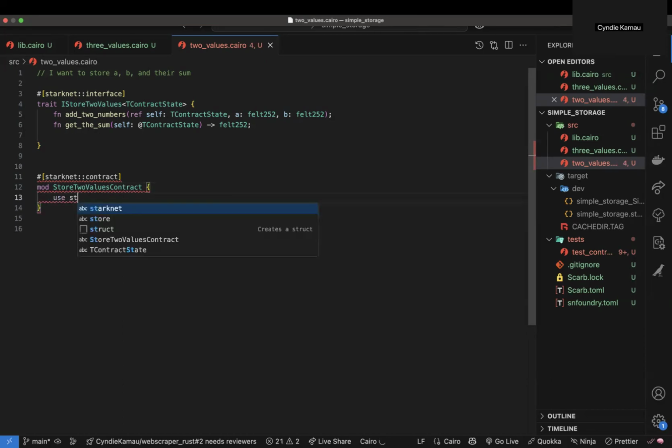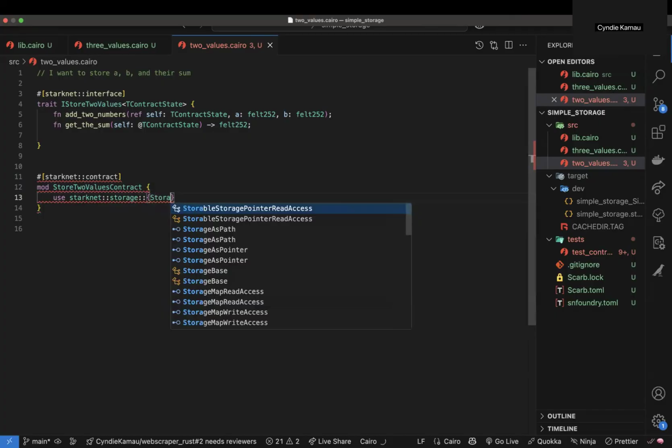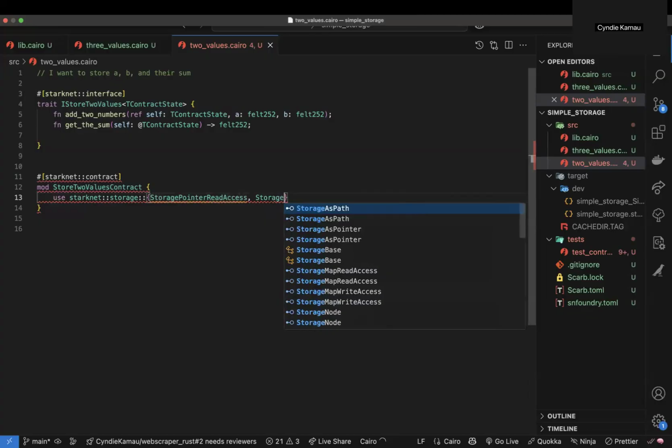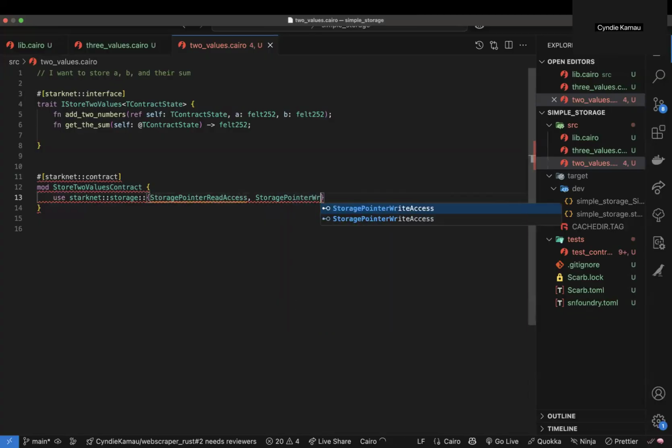Of course, let me just import use starknet storage, StoragePointerReadAccess. Okay, at least we've imported that.